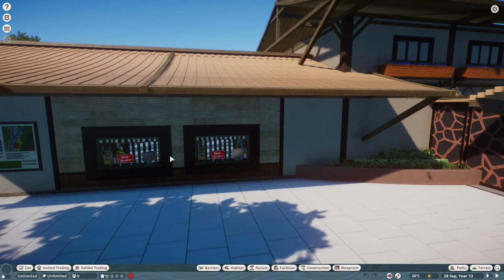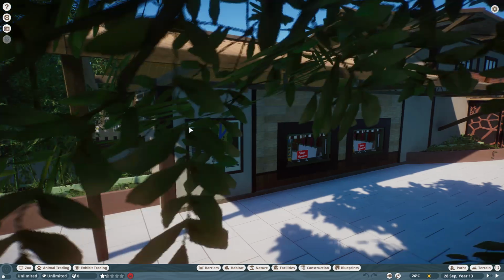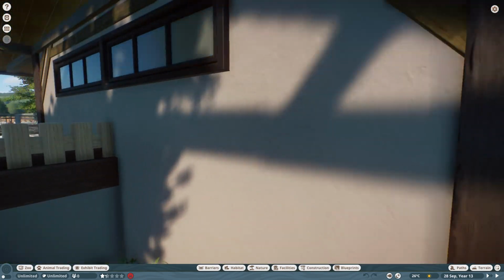Here further on we have a few little planters. Great use of this giraffe pattern here. Love the wooden trim around the building itself. I imagine this is all staff building.